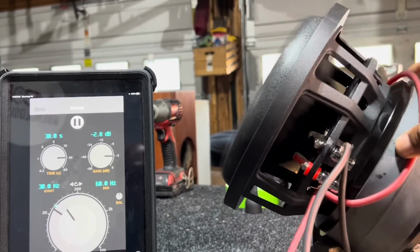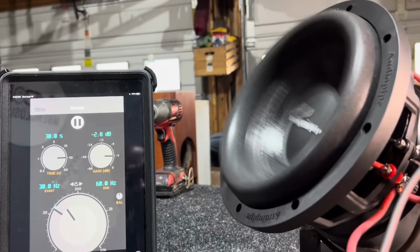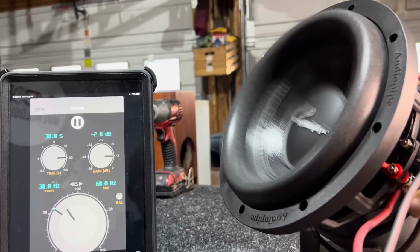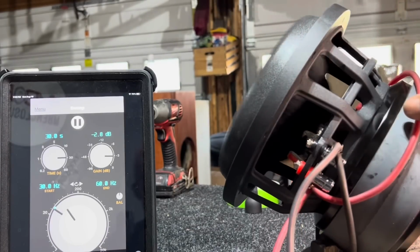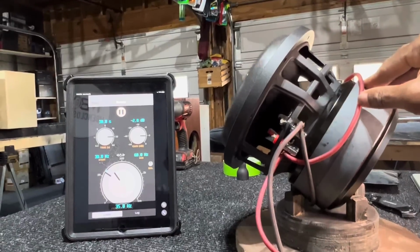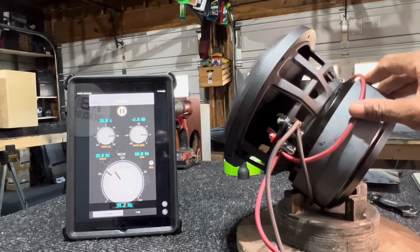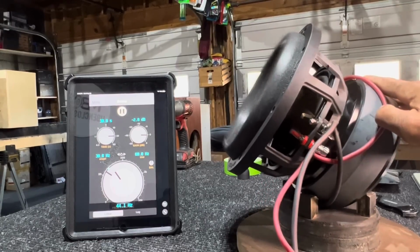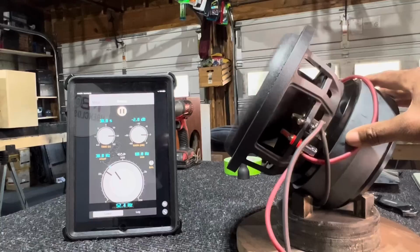Some of that noise is because they didn't use a pole vent. So some of that popping noise is the air hitting that dust cap and going back. So that's some of the noise. But other than that, it's very quiet. It's a very nice basket design. You know, Cosmos used this, but I think right now, if they were to put a pole vent, it would be significantly quieter than it is right now. And you definitely got more throw on that spider than 10.5 millimeters.